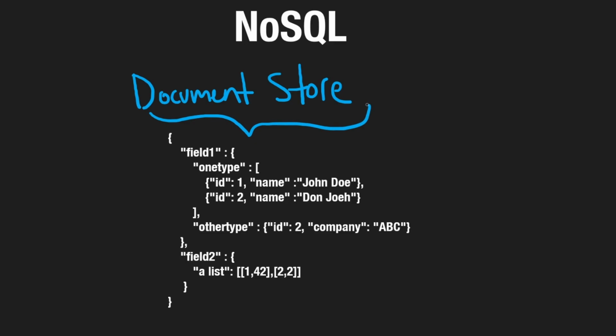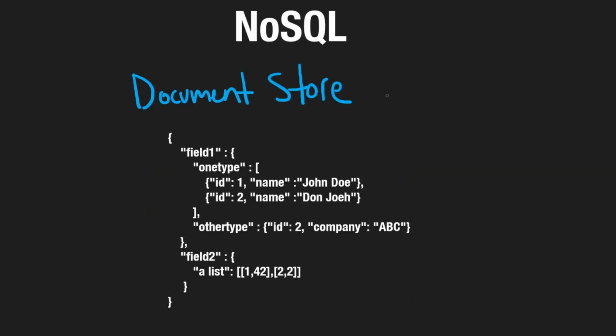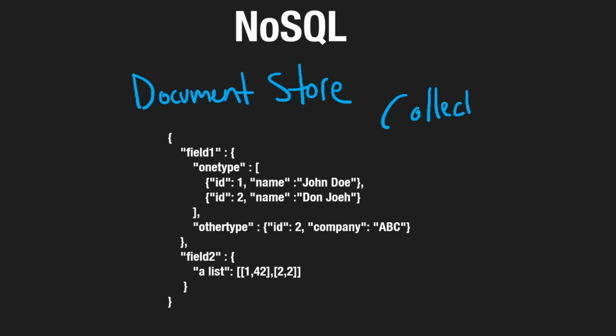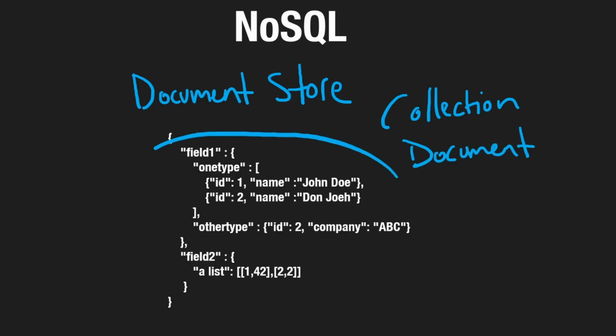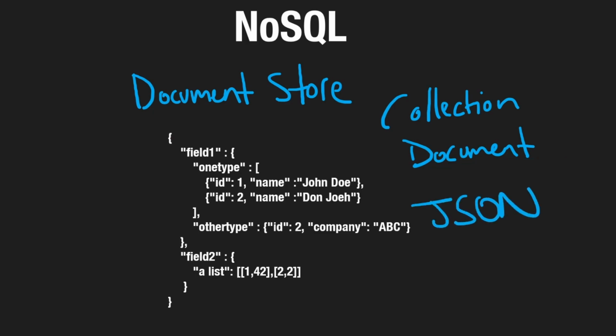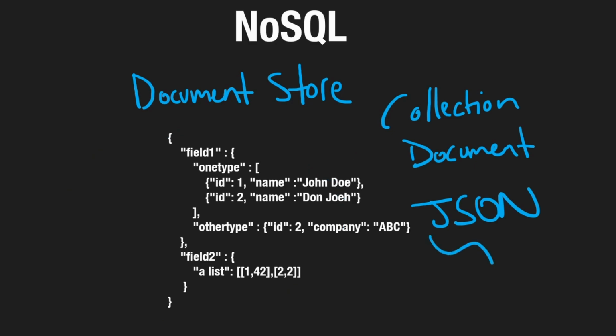Next, we have document stores or document DBs. These are a step up from key value stores. It's basically that we have a collection of documents. So with SQL, we had a bunch of tables and rows. With document databases, we have a bunch of collections, which are basically a container for documents, and this would be an instance of a document. The simplest way to think about a document is that it's typically just a JSON object. It's a bunch of key value pairs that could be nested.